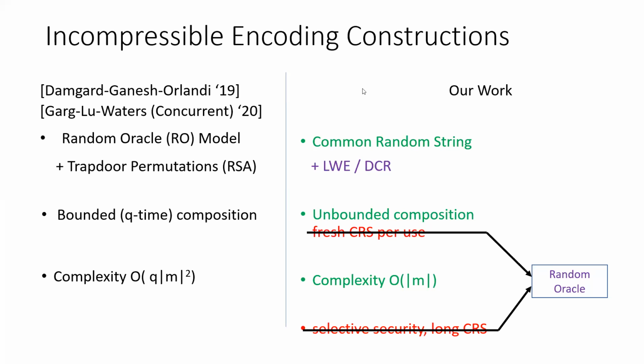I'm not going to talk about this last transformation to the random oracle model, but essentially the way you do this, if you have a scheme in the CRS model, you can just use the random oracle to select the CRS. And in fact, you can choose a small seed for the random oracle that you append to the code word at encoding time to ensure you get a fresh CRS every time you encode. Therefore, you don't have an issue of selective security or adaptive security, because it's as though you're choosing a fresh CRS for each code word. And the adversary cannot predict the CRS ahead of time.